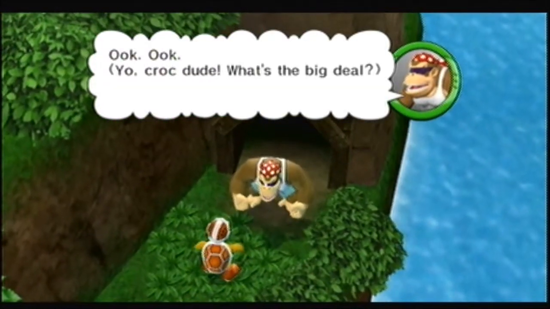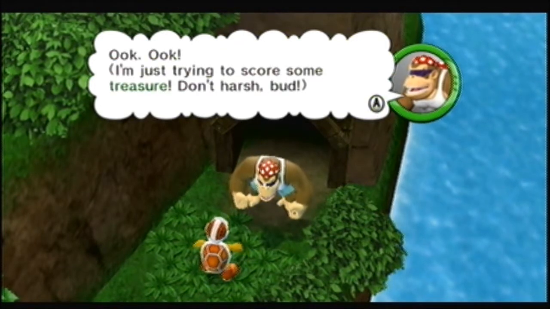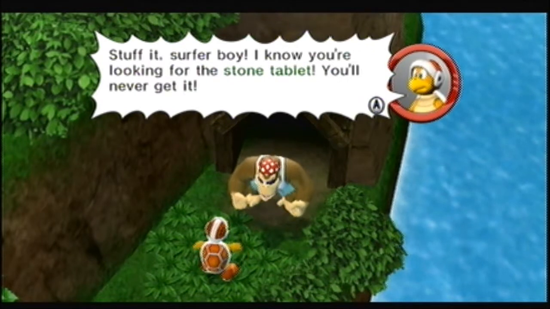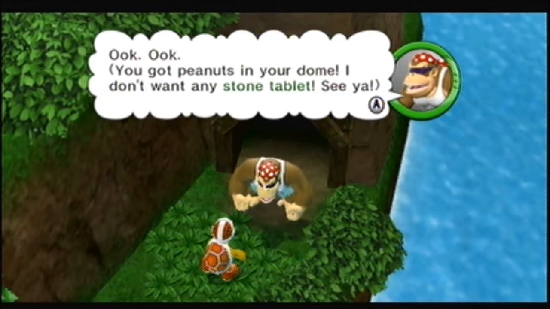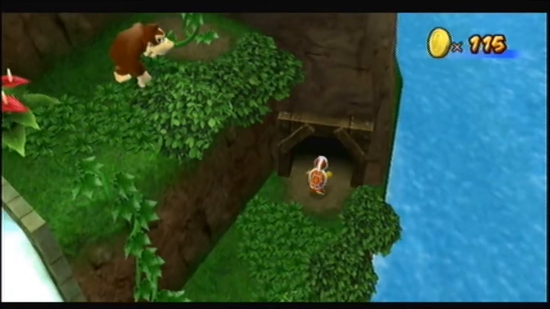And there's Funky. Yo, Croc, dude, what's the big deal? Just trying to score some treasure. Don't harsh, bud. I know you're looking for the stone tablet. You'll never get it. You got peanuts in your dome. I don't want any stone tablets. See ya.